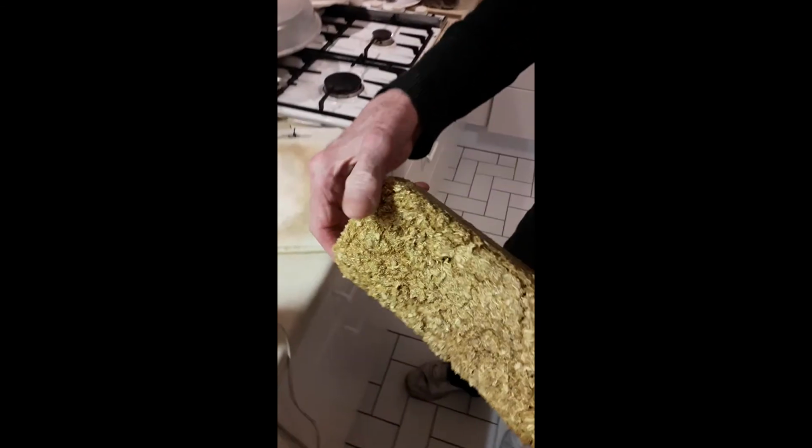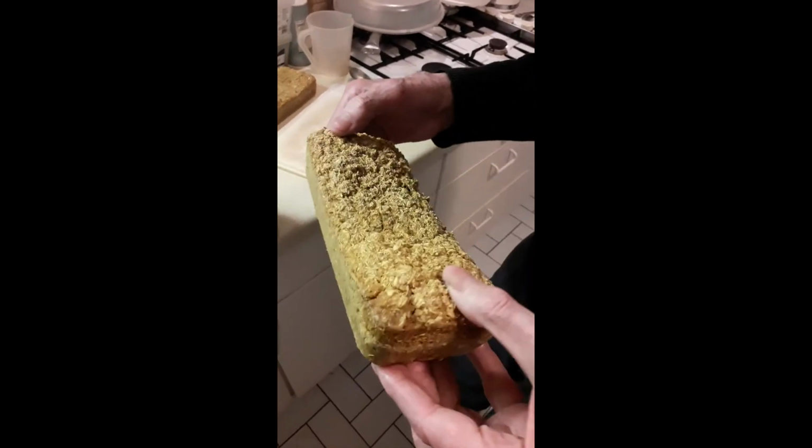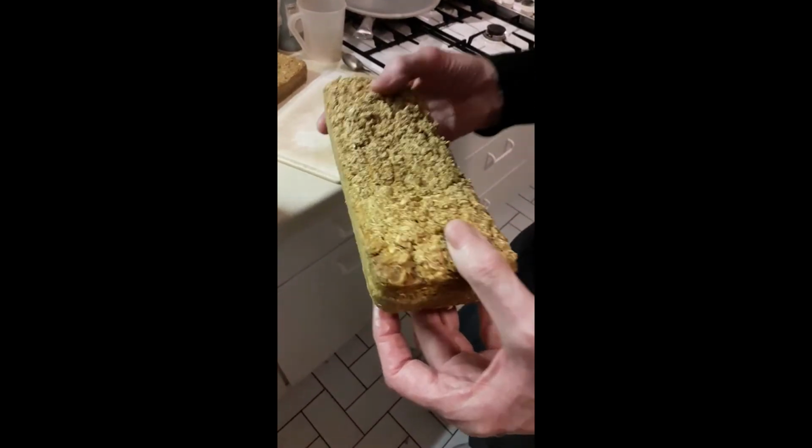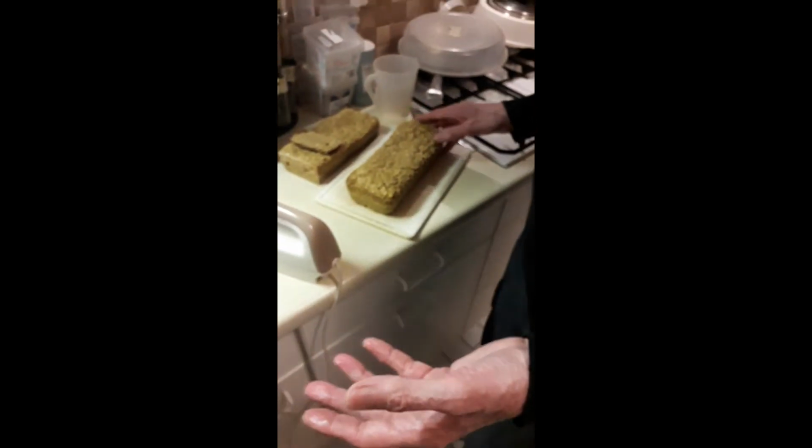This we'd expect to be a bit lighter. I'll just show the loaf as it comes out of the mould. It comes out fairly clean. That's just a little bit of olive oil in the mould. So, it's fairly safe, it hasn't broken, and that's of course because of the psyllium, which is binding it. And here we go.